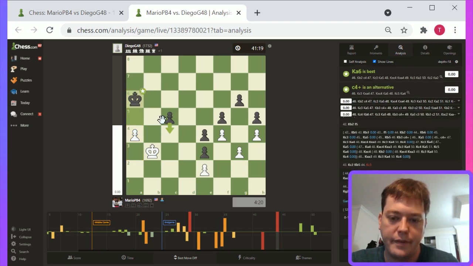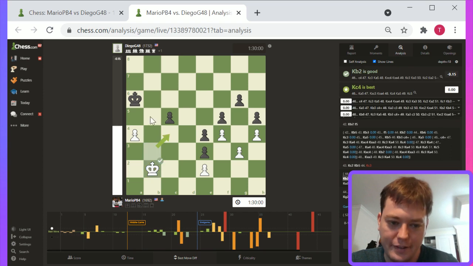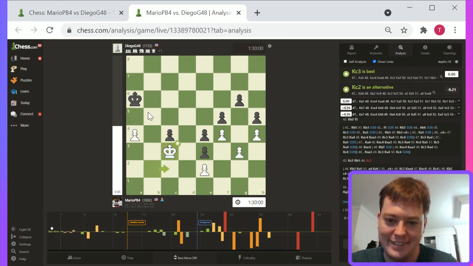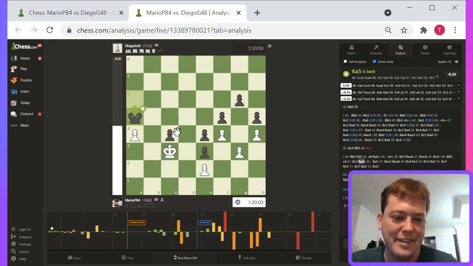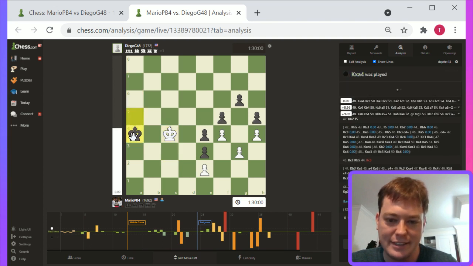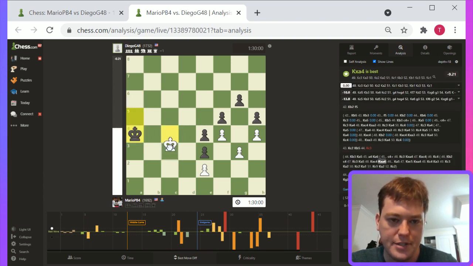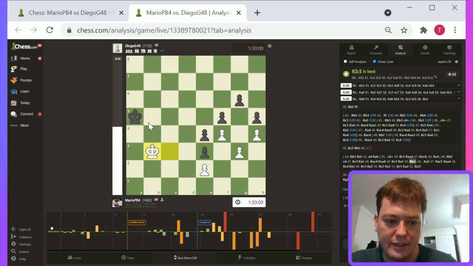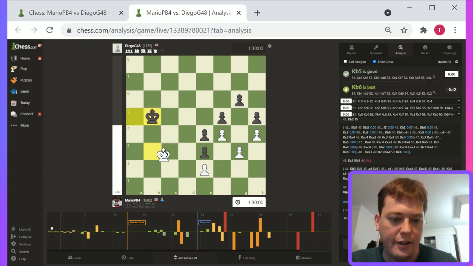king to b2, c4, king to c3, king a5, and then I think is it king takes c4 here? King takes c4. This loses the opposition, but black still can't get in. King a5, king b3, king b5, king c3.